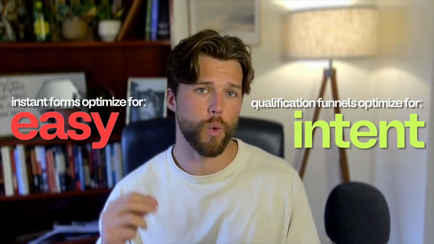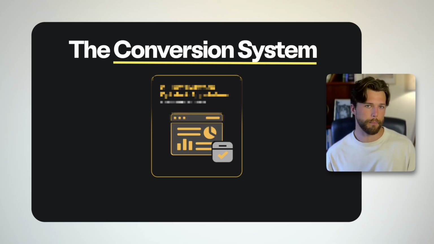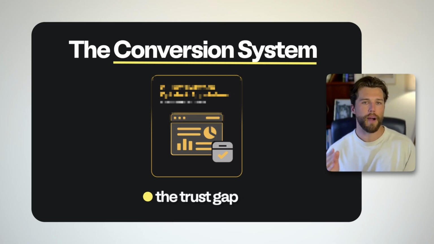Now, if you fix the qualification process, there's still a massive leak that kills contractors between lead came in and the appointment set. And this is where most contractors lose the entire game. Let's talk about the trust gap. By the time a homeowner sits down with you, they've already all but decided if they trust you. And that decision didn't happen during your sales pitch. It happened in the days before you showed up, based on what they saw and how you made them feel.